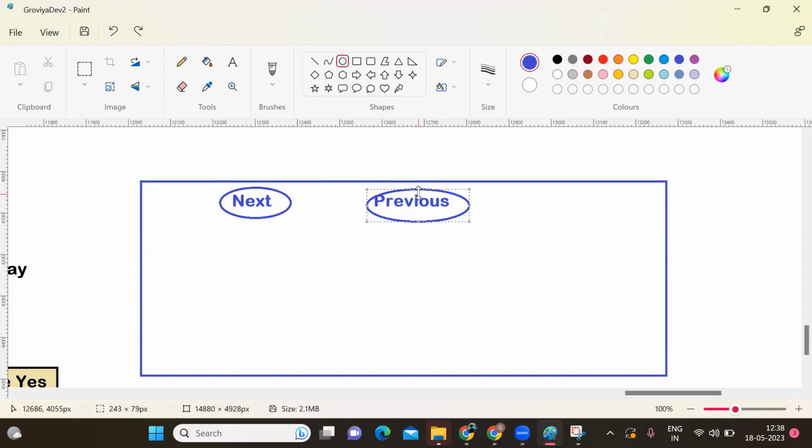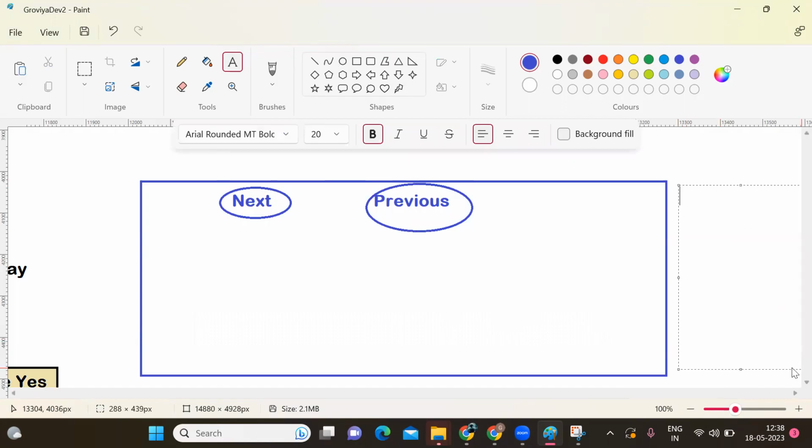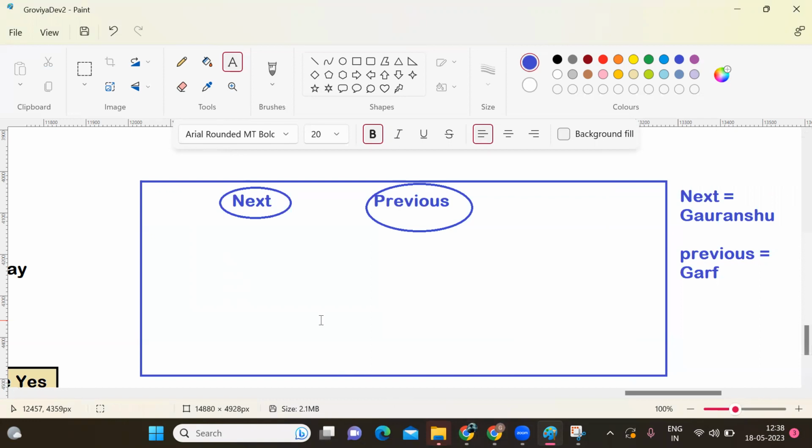Okay, we have two types of data. We have two student data. So I want to display it. Okay, on the next button I want to display Koransu data, and if you click on the previous button, I want to display Kirk data. But what is the requirement?